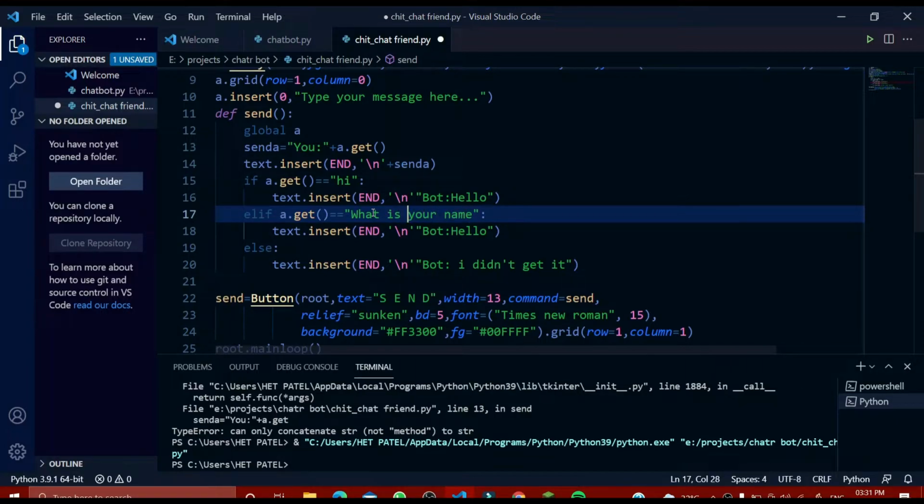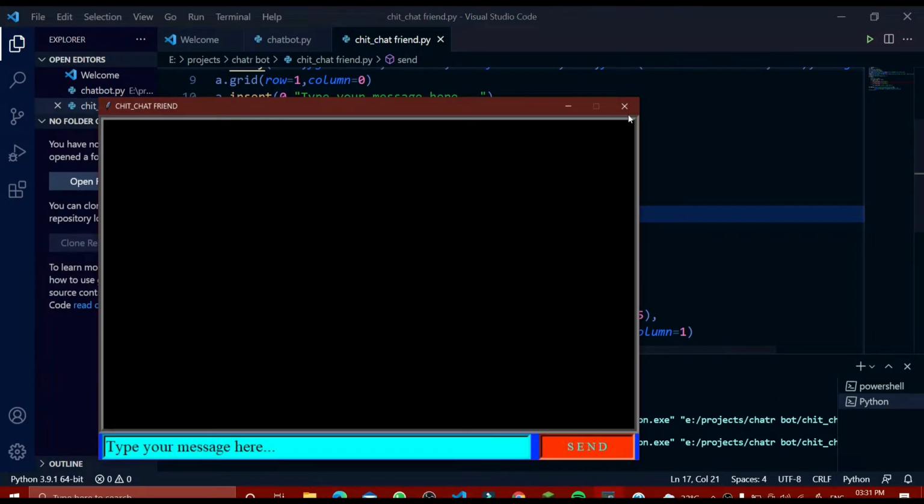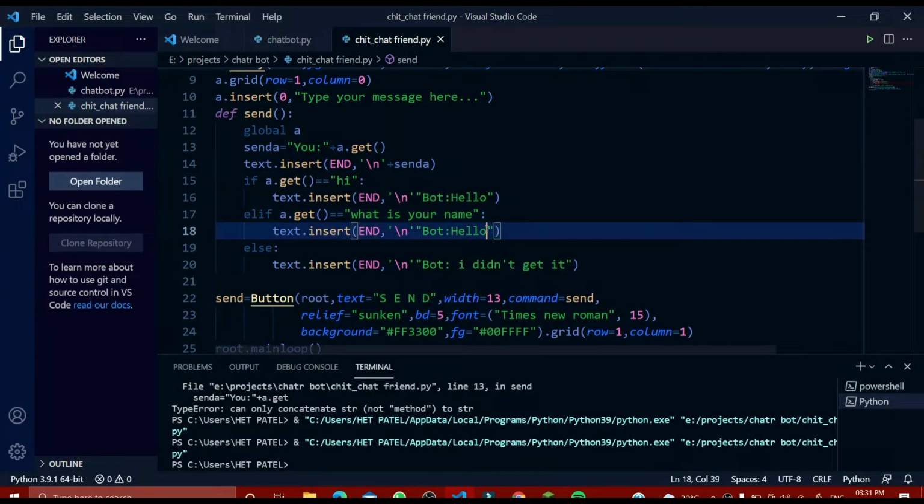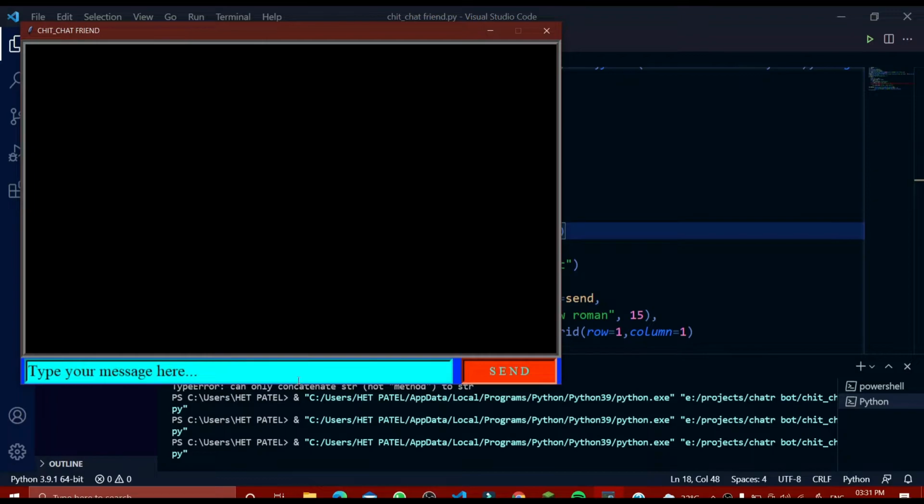I also have to change the answer of my bot, so I will say my name is bot. Now when I run this and ask my bot what is your name and press send, you can see that it says my name is bot. Our bot is giving the answer as we wanted.